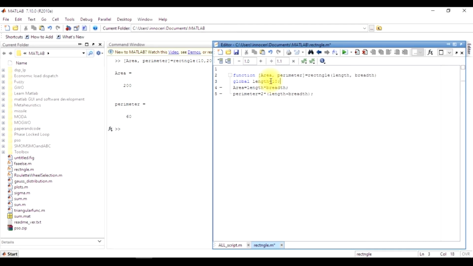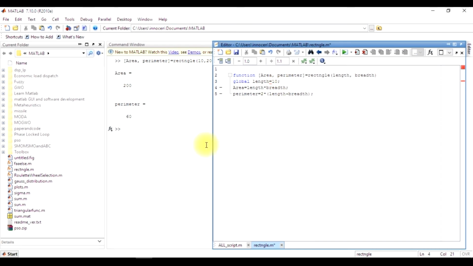For example, if global length is equal to 10, it will remain 10 throughout the function and in the sub functions also. So this is how the global variable works. Area and perimeter are the local parameters, and global length is the global parameter.